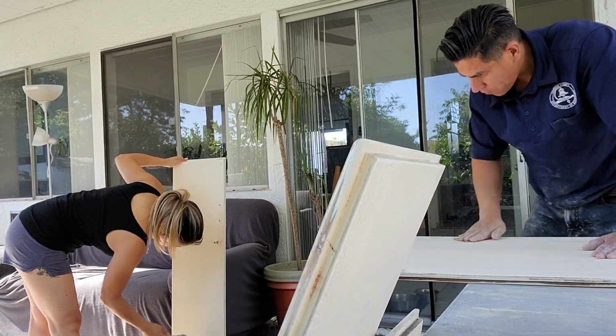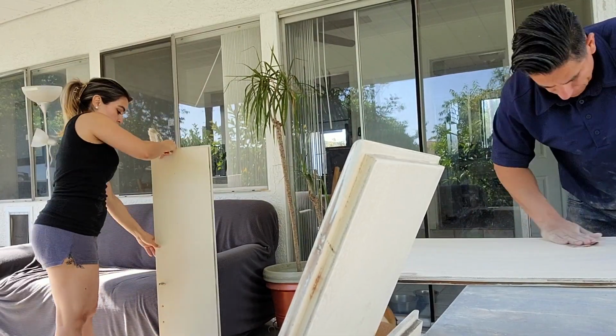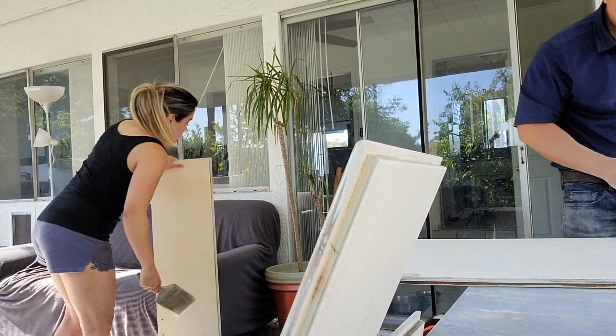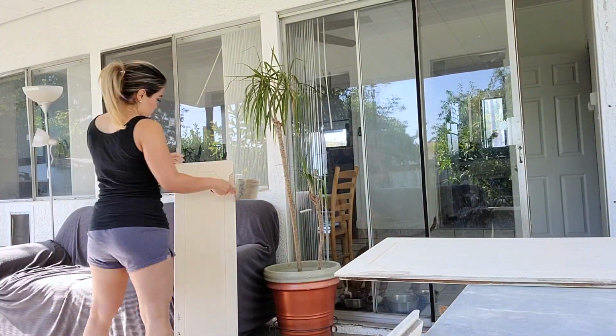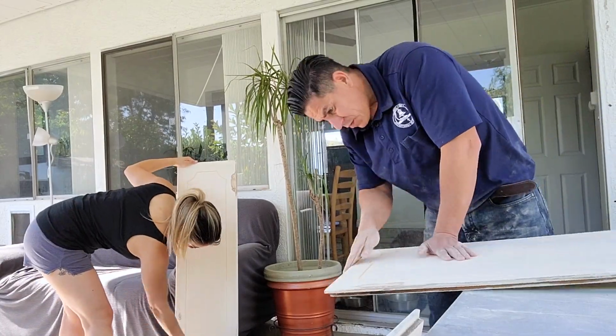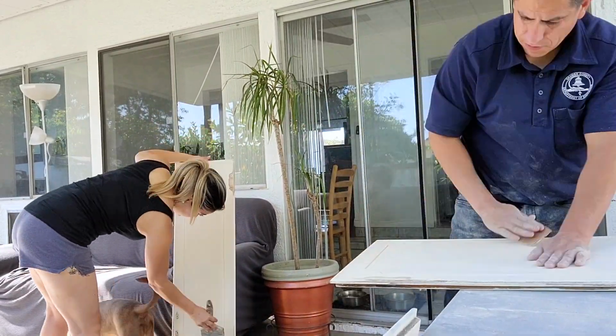As I mentioned before, the drawers, the doors, the cabinets, they're really old, so they needed a lot of prep work. We needed to sand them very well, and it is worth the effort to prep them well before painting because it's going to make a difference in how they look at the end after they're painted. So put in the work now to get a better result later.